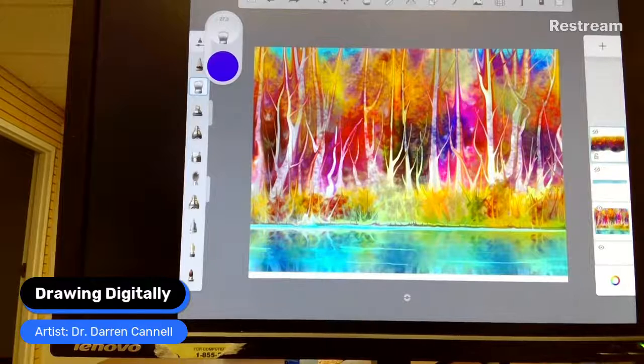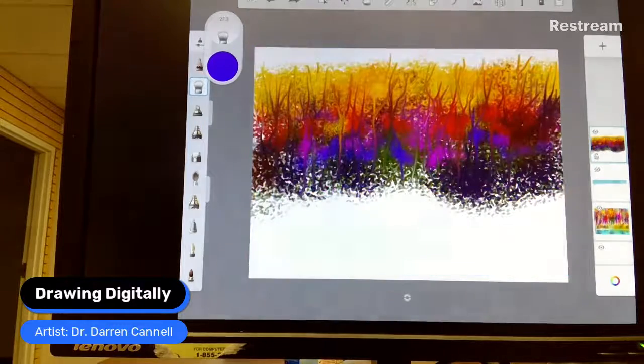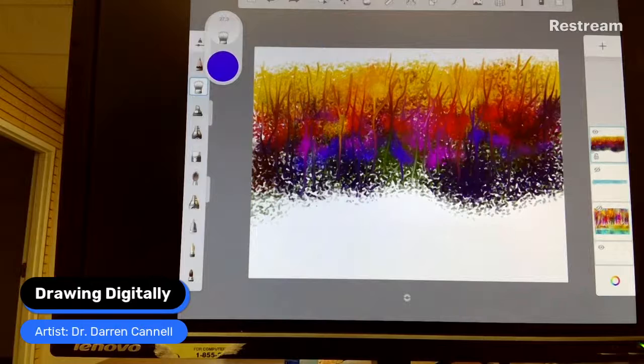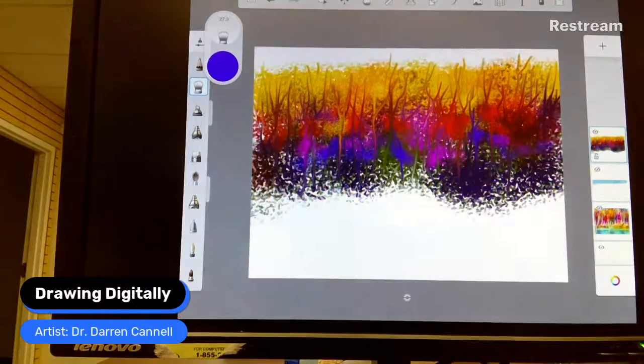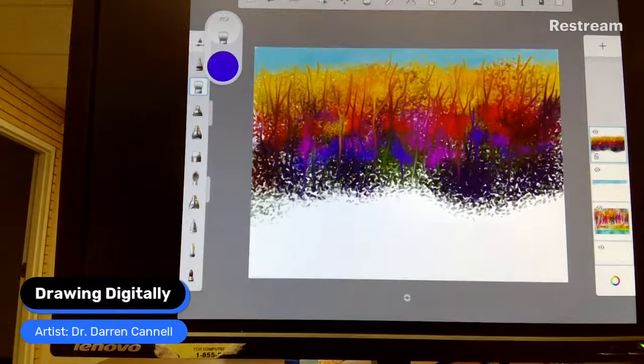So the first layer that we've got now is just the background. And then we're going to pull white trees in front of that. And then right down here in this bottom part, we're going to end up putting in the yellow little bushes in front. And so, time to put in some white trees.